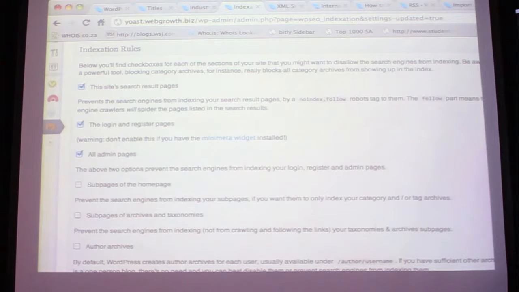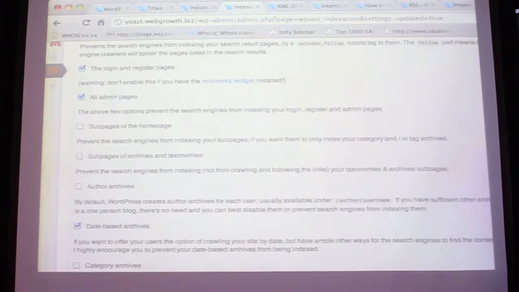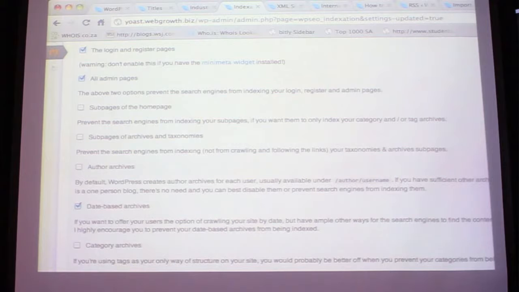So indexation rules, we've got what you don't want to index. So the search results page, we generally don't want to index that within Google, purely because of the duplication content issues. The login and register pages, there's no need for that to be in the search result pages. If that comes up and someone lands on it, it'll be a bit random. It's also got no content on, so it actually devalues the overall structure of your website in terms of content, because what are you actually telling Google about your website? And on a login page, you can't really tell much. Again, admin pages, you want to take out the index, so you put a no index on there.